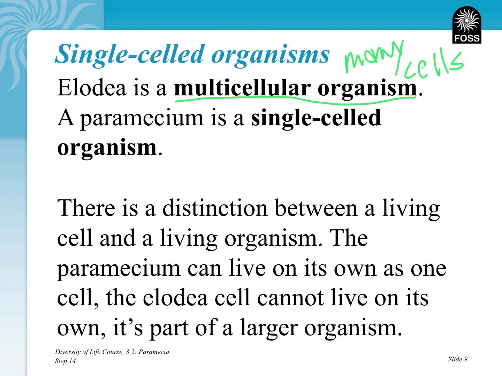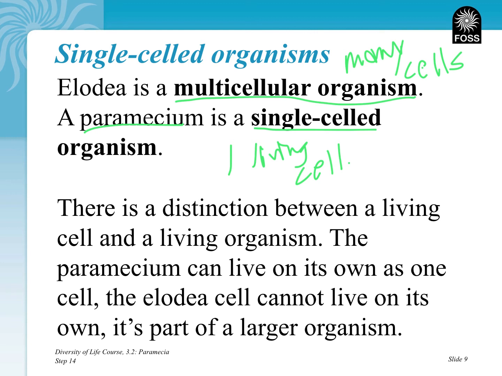Well, a paramecium on its own is just a single-celled organism, and that is only one living cell that makes up that living organism. So they are a little bit different. In fact, paramecium are really technically not made of cells because each paramecium itself is a single cell. Just like the individual green bricks in the Elodea are individual cells, each paramecium is an individual cell.